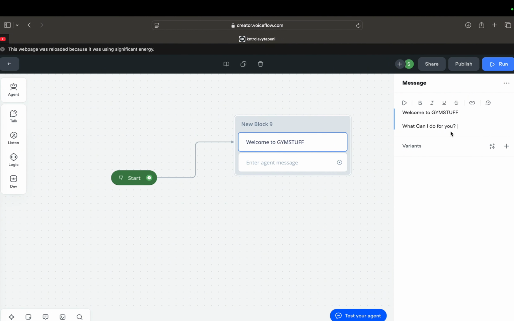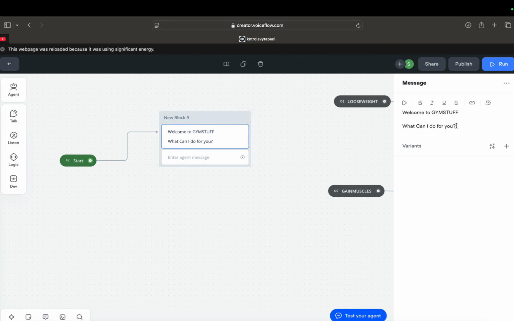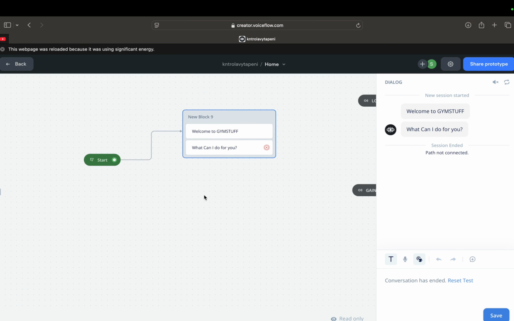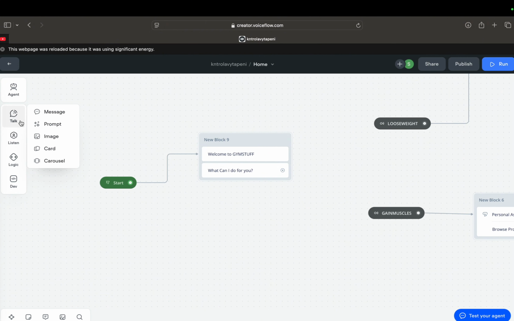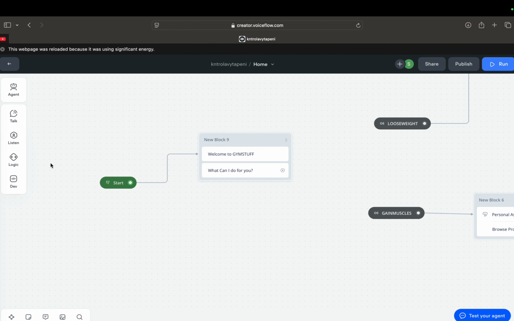I don't do this because this gives you one message and it looks weird, right? Look, it looks weird because it doesn't look organic. So what I do instead is I do two blocks and then it looks more dynamic. Look, it first says hi, welcome to Gym Stuff, and then it says what can I do for you, right? It's like a little tip, and you can have whatever you want here. To be honest, you would probably insert a link if this was a website. So how you do that is like this, and here enter the URL, but it doesn't matter.